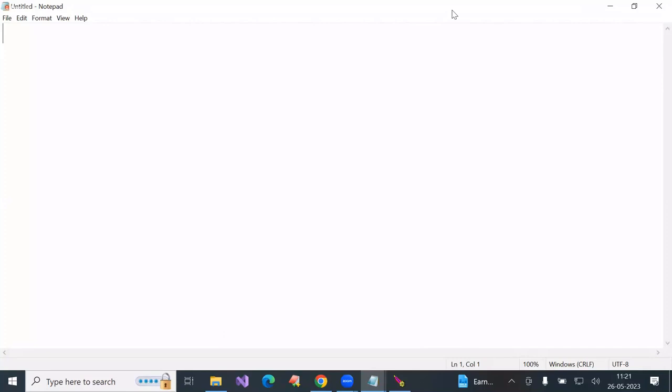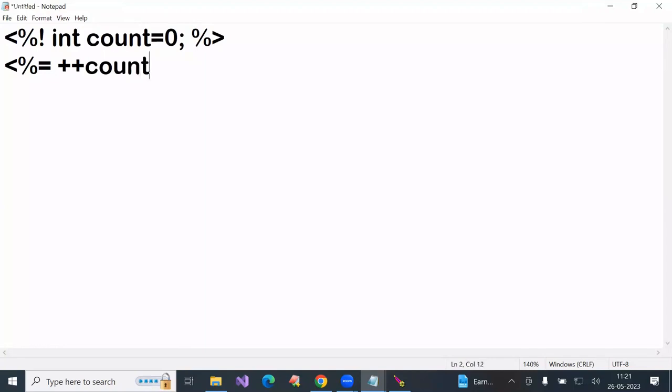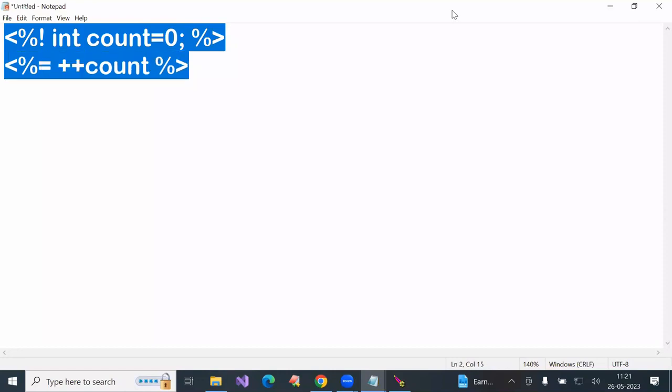See, here you observe, what is this? Declaration. Count equal to 0, I declared. Okay. Next, what is this? Expression. Plus count. Over. This only. And remaining HTML you can attach. That's it. See, exact logic only we wrote.